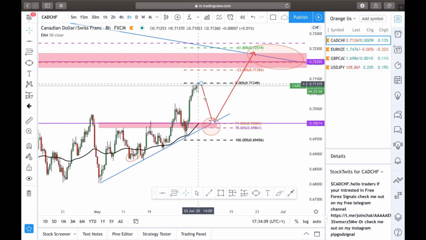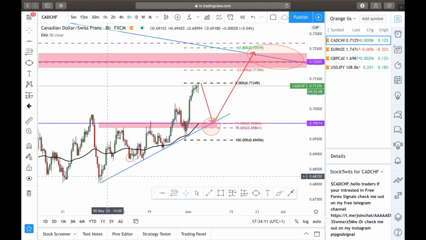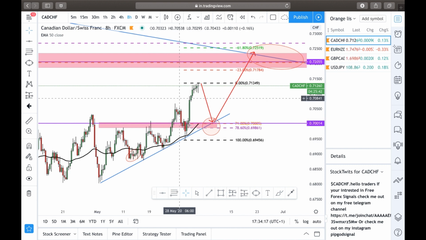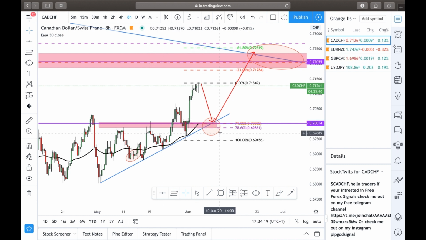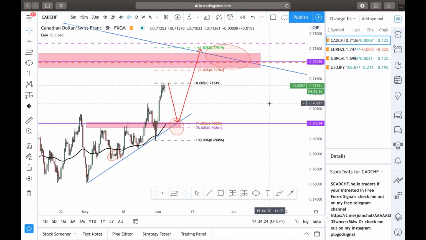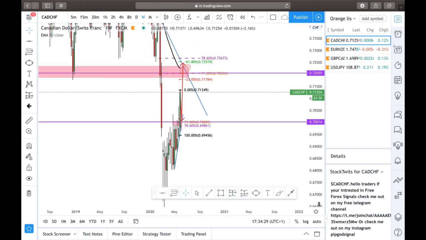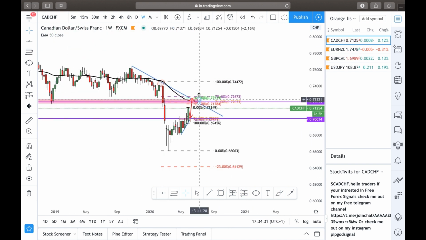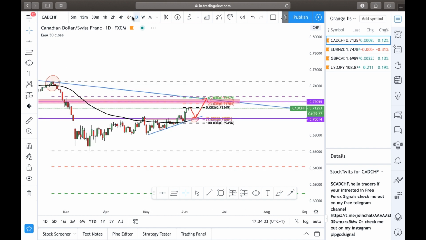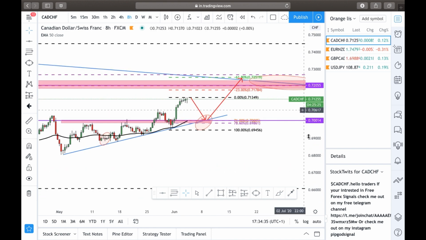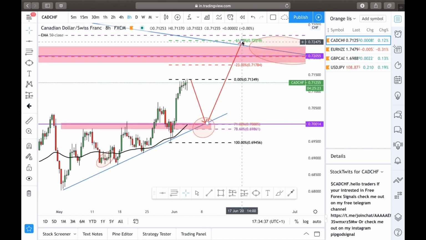But I don't want to be selling this because it's against the trend. It's making higher high, higher low, higher high, or equal high, higher low. It made a higher high, looking for the higher low to take a buy up to the higher high. And we're going to keep doing that until it gets to this key level, which I pointed out in Sunday's video. Then we can start looking for sells once it gets up into this 61.8 level.